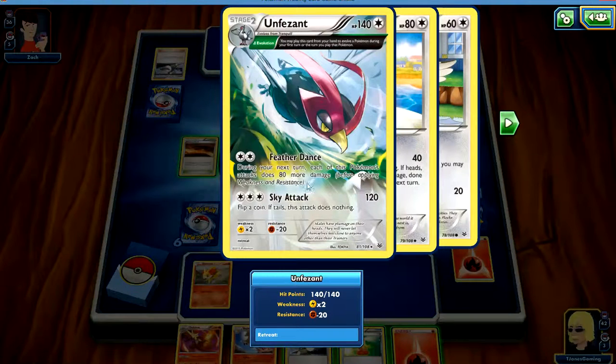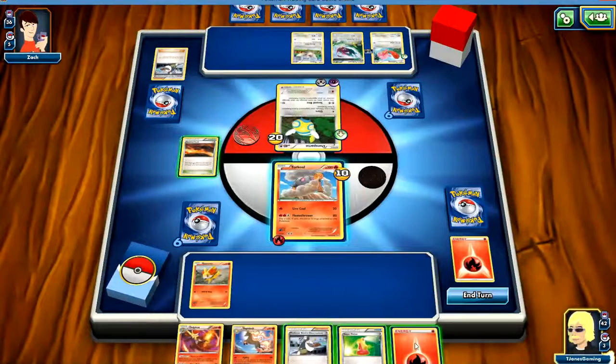Feather Dance. During your next turn, each of this Pokemon's attacks does 80 more damage. Ooh, interesting. And then Sky Attack. So he can do 200 damage, theoretically. It just takes 2 turns to get it out there. Why doesn't he just do 120 damage twice in a row? Oh, I guess if he only had 2 energy on him, then he would play the Feather Dance, and then the next turn, if he could get another energy on him, then he would hit for 200. Wow, that's pretty cool.